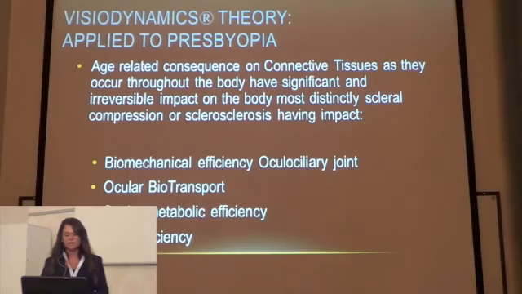These things have been demonstrated to have impact on the biomechanical efficiency of what I've termed the oculociliary joint. That's the connection of the sclera through the tendons of the scleral spur to the zonules, to the capsule that was described this morning by Dr. Beauvais, and to the lens, which actually moves something with a particular force in a direction, and that's the definition of the joint. So that whole complex is what I mean by that. Ocular biotransport, which we just saw in the last paper: the heart of the organ is that complex, the only moving dynamic part, which circulates everything in the eye, down to metabolic efficiency and even extracellular matrix efficiency.